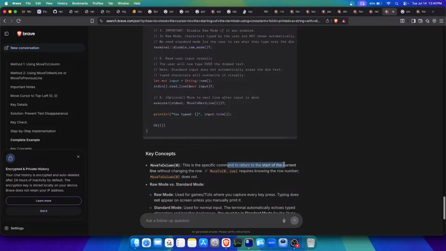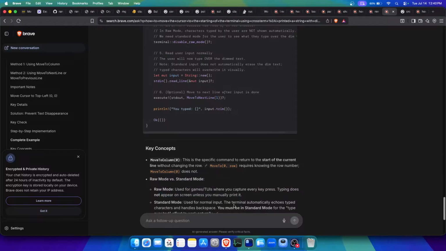Specific command to return to the start of the current line without changing the row. Requires knowing a row number. It doesn't. Raw mode is used for games where you capture every key press. Typing does not appear on screen unless you manually print it.